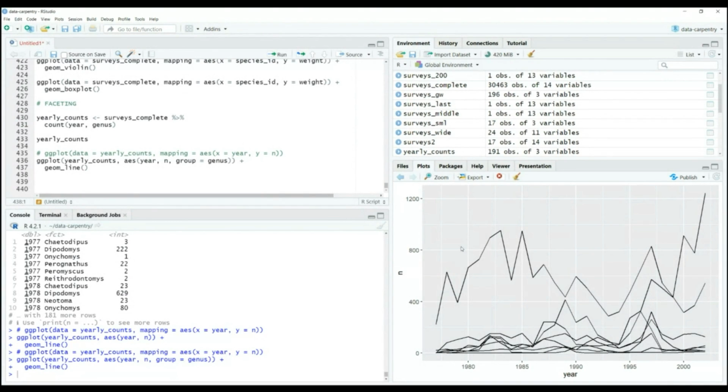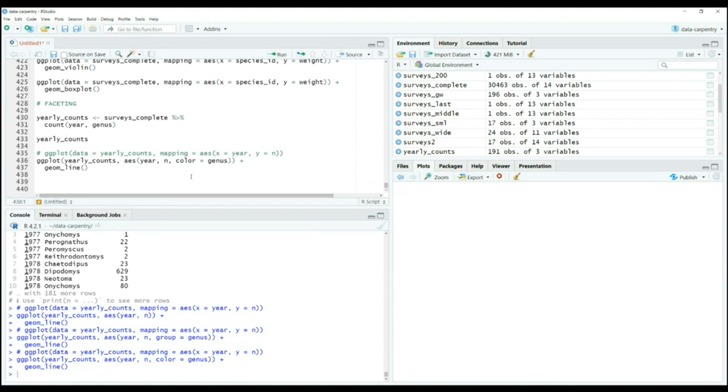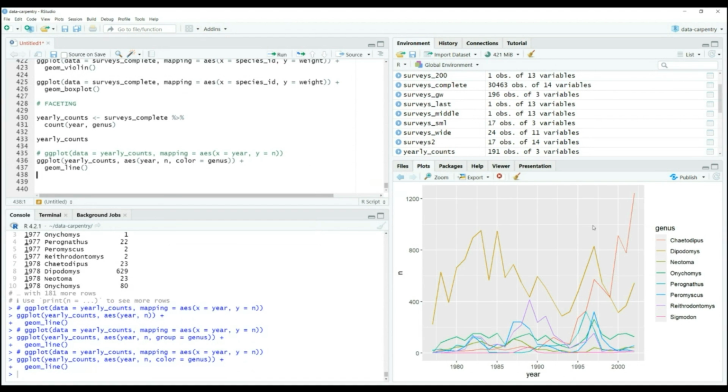The problem is that all lines are the same color, so it's a little bit useless. So if rather than group, we specify color genus, okay, that looks better.